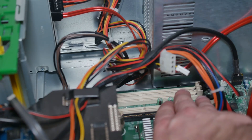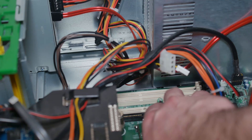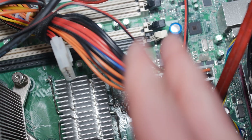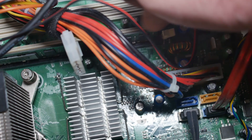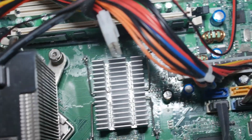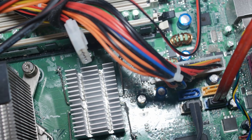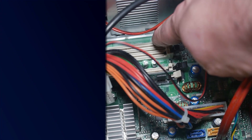Next, we have RAM, which sits in these slots back here. This machine has four RAM slots — some PCs only have two, some have one, and server-class machines can have eight or more. The lock pins click in and out and your RAM just slides in, then you push straight down until they snap into place. This machine came with two gigs, but I raided my parts pile and can max it out to eight gigs. I'm going to install the other three sticks in the remaining slots.